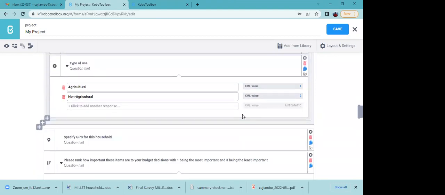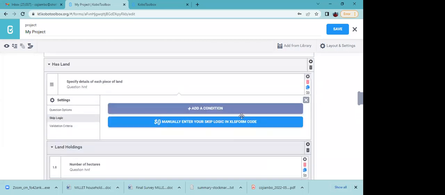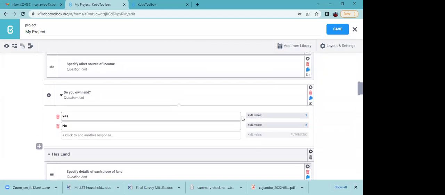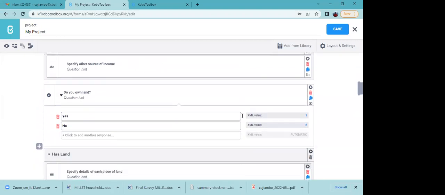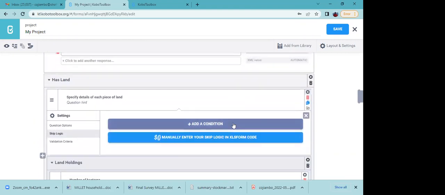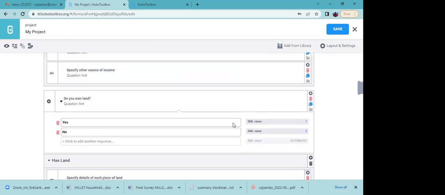I can't remember which question, but basically skip logic means that if you have one question and you'd like another question to be asked dependent on the response given, you skip the logic.